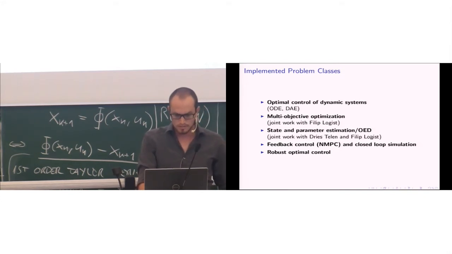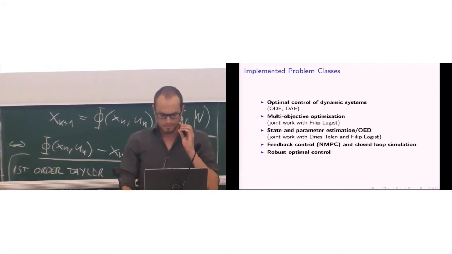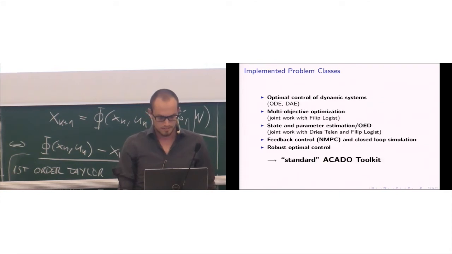Then there's also state and parameter estimation. Again, Philippe Logist with Dries Telen, from the same department. Another important thing is, of course, nonlinear MPC. We have solvers for MPC and environments to do closed loop simulations in ACADO as well. And robust optimal control, because Boris Houska, one of the two main developers that started ACADO in 2009, had a PhD topic that was basically robust optimal control. So there's definitely support for that in ACADO as well.